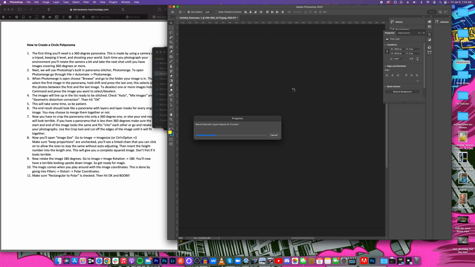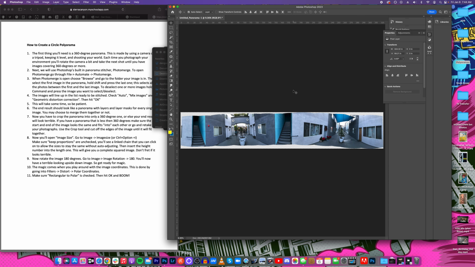Now it's blending the layers together. Creating seamless composition. And there you go. I've got my 360 panorama here.